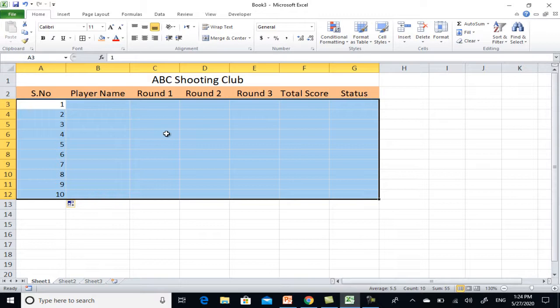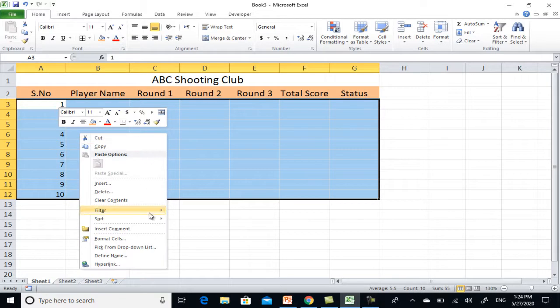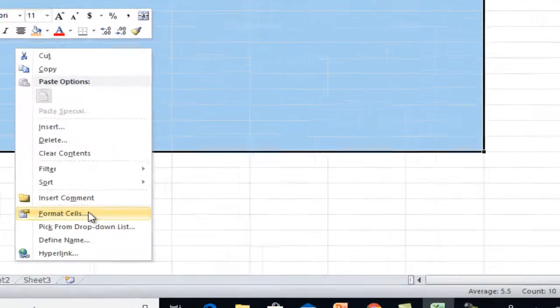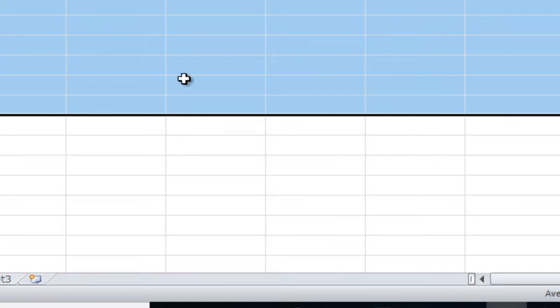I would like to change its font style, color, borders and all these things, so after selecting this area I click the right mouse button and then click Format Cells.